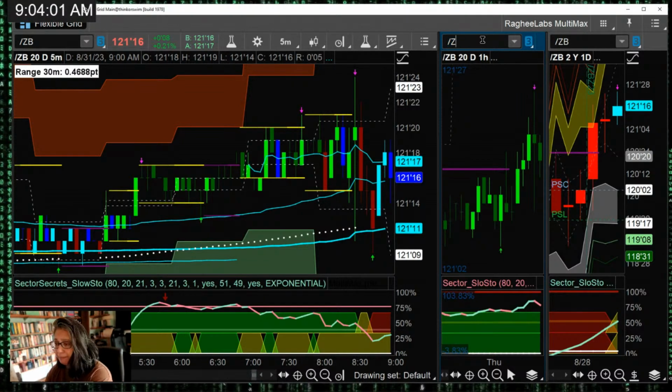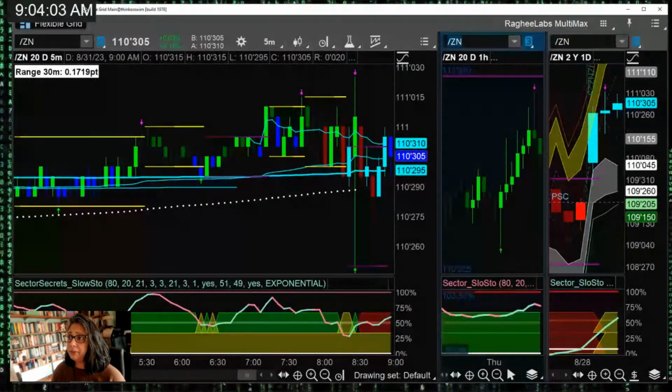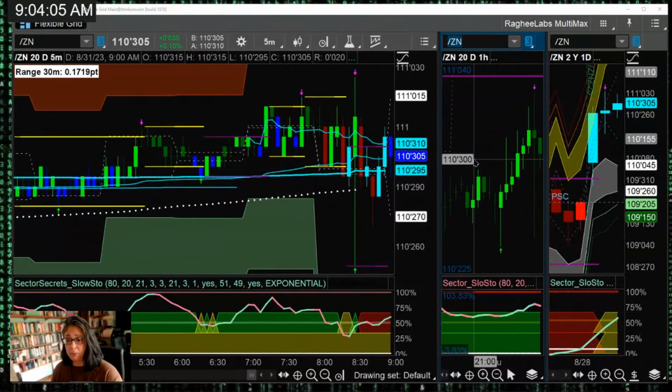How about the ZN, our 10-year? Let's take a peek here. Same thing. There's a lot of volatility because we're not really sure. Bulls think, yeah, let's go higher. Bears think, yeah, let's go lower. Coming in at 0.2, not clearly better or worse. Look at the confusion. Let the candlestick tell you the reaction. Let price tell you the reaction. Even let volume and volatility tell you the reaction.